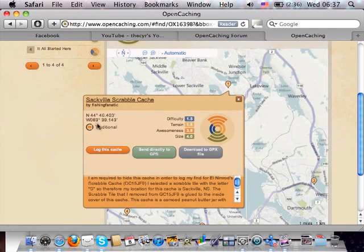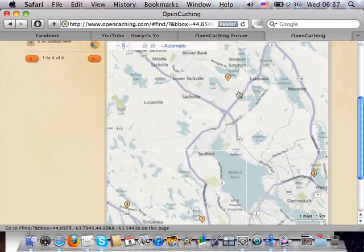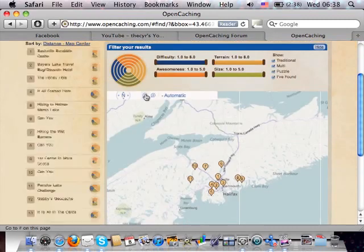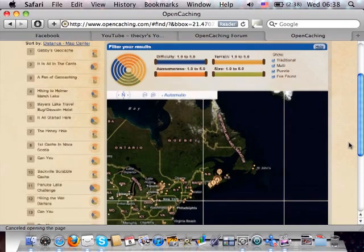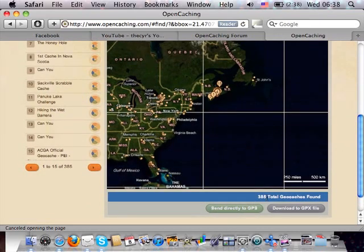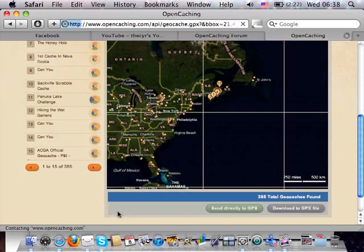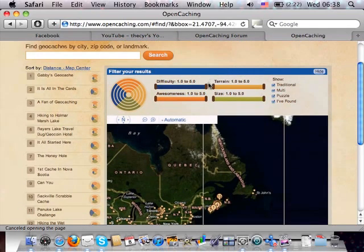We have all the details right away on the cache listing. As you zoom out, you can see more cache listings — from this view we've got 385. The great thing is you can download to GPX or send directly to GPS, and if you click yes it will download everything. This kind of eliminates the need for pocket queries.